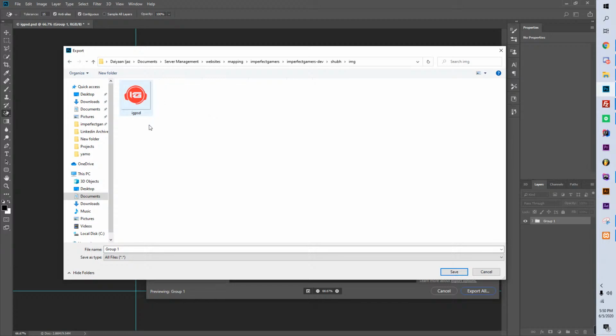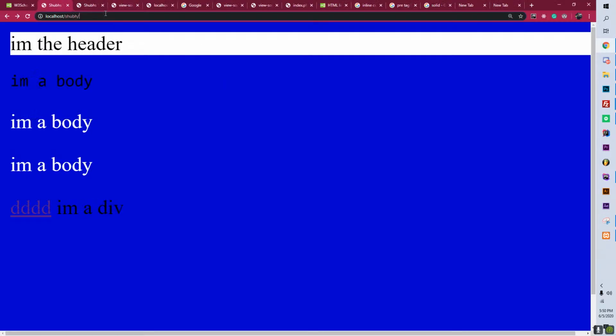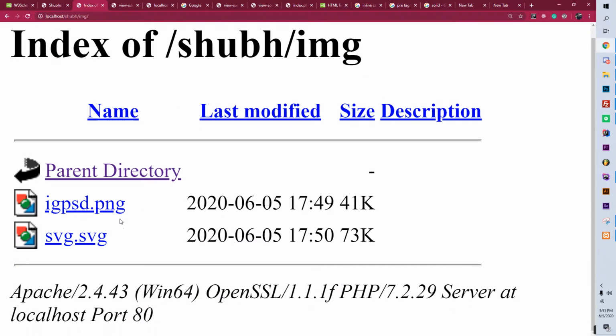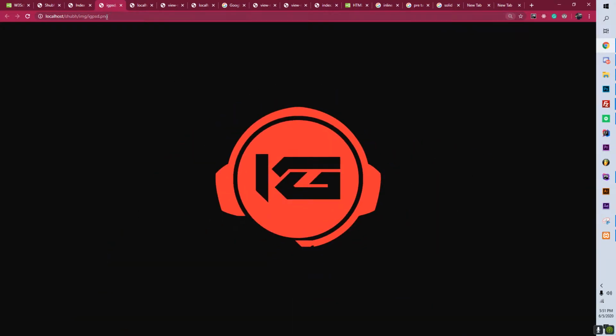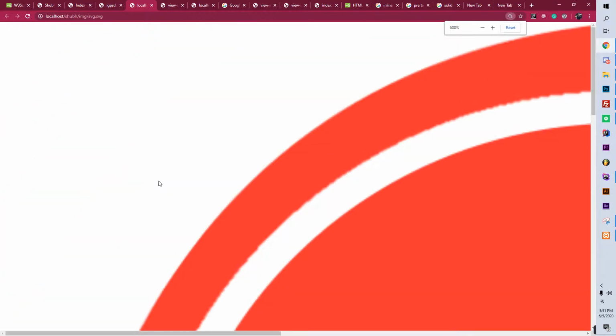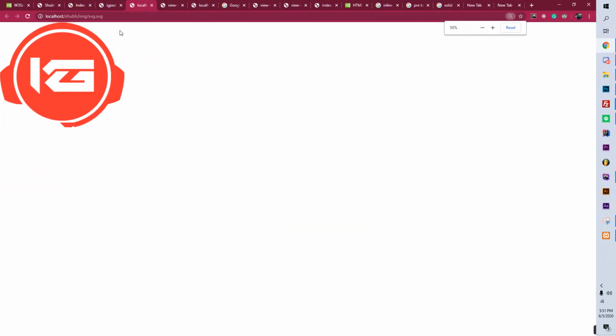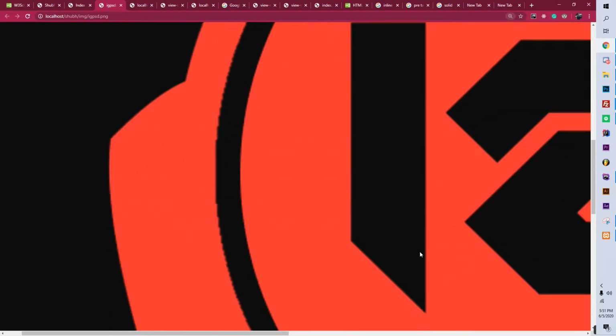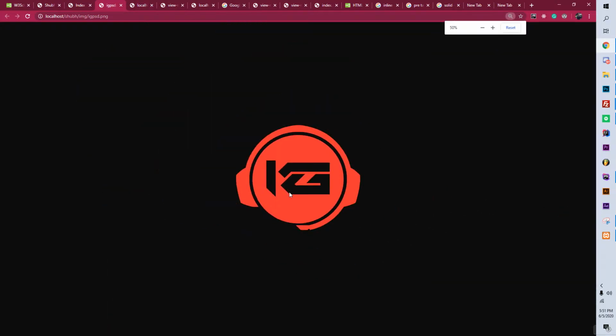So if I go to image here, SVG, right? Now we have two files in here, the PSD and SVG. Let's look at the difference. Now this one is PNG. Now this is SVG. Actually, I didn't do it right, but let me show you here. Do you see how it's blurry when I zoom in? Yeah.